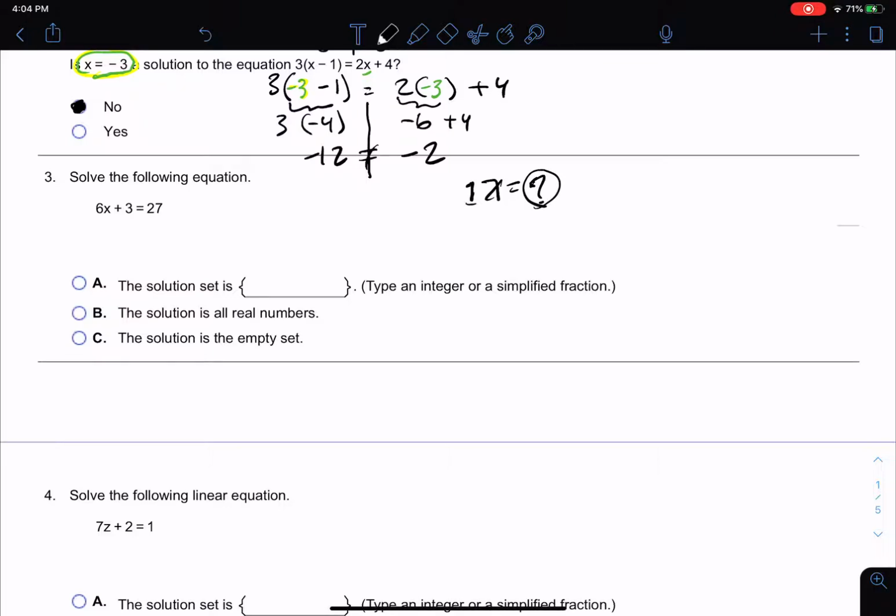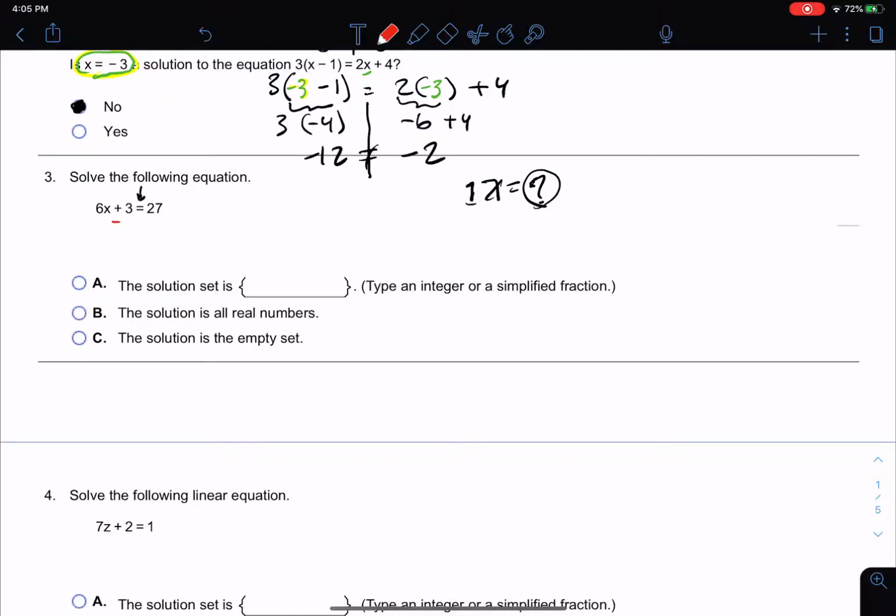So you want to think of this like isolating x, but you want to keep the equation true. That means whatever I do on one side, I must do to both sides. Now I want to get x by itself, and on the left-hand side there's an x, and it has 6 times x plus 3. That 3 is obviously in the way because I want to get x by itself.